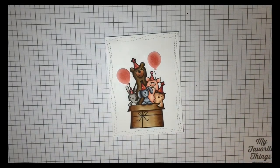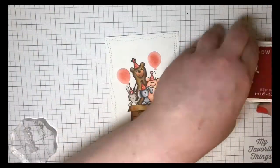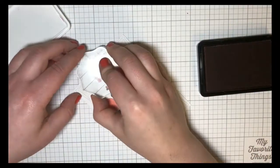I stamped the surprise greeting from that stamp set with Red Royal ink by Hero Arts right on the top of that panel, and I'll be stamping the rest of my sentiment on the inside of the card.